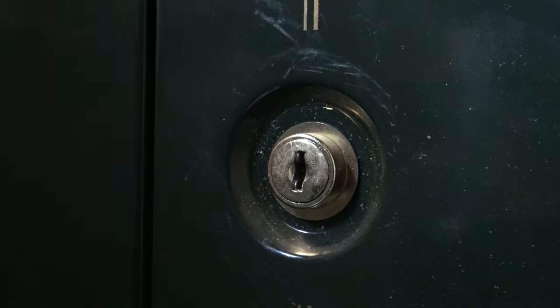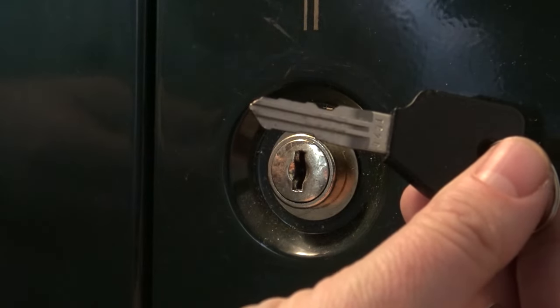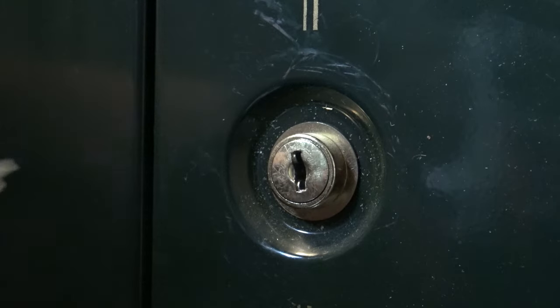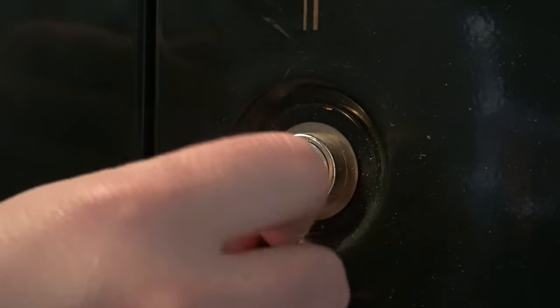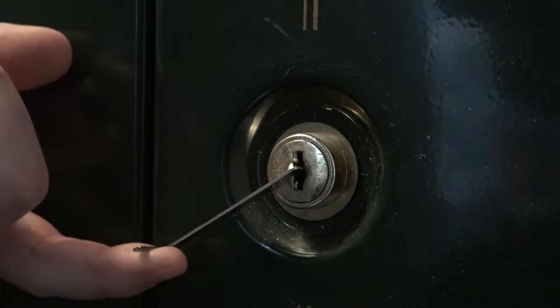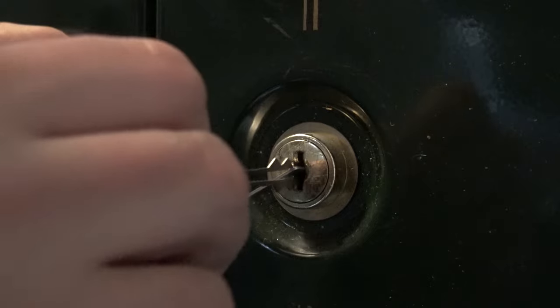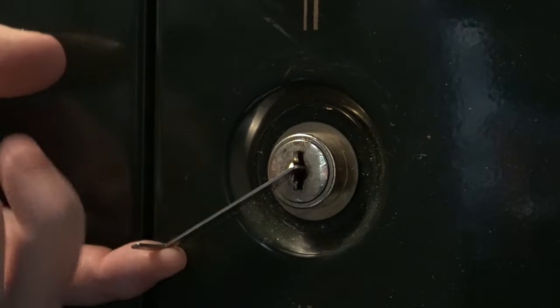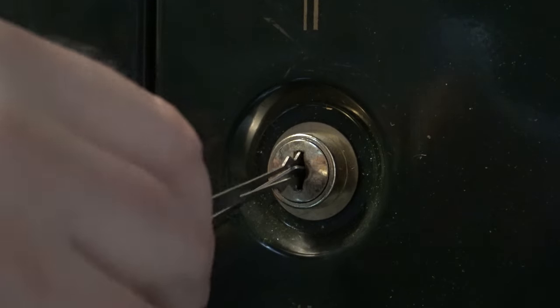Because the key is cut different on the top and the bottom, so the top and the bottom are not the same. The key is only going to go in one way, so you've got to make sure that if it's double-sided, you try both sides, or if it's just different on both sides. With these, you're going to put tension on it here. I'm just using my finger, just lifting up to turn it clockwise, and insert the tool and just kind of jiggle it up and down, in and out, while varying the turning tension that I'm putting on the tool. We're just trying to set all the wafers here and have the lock open. If it doesn't work, just let off tension so the lock resets. Flip it over, make sure that you try both sides if indeed they are different.